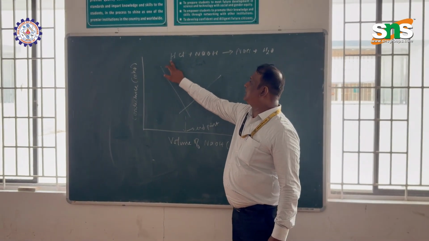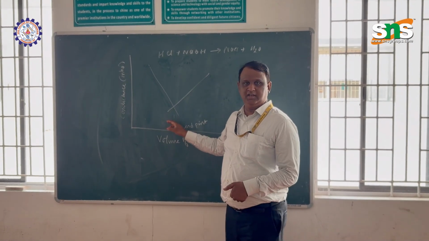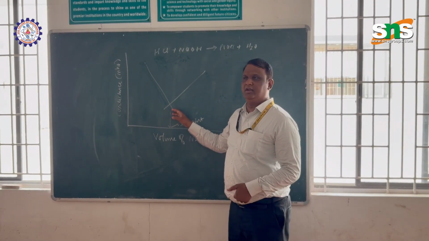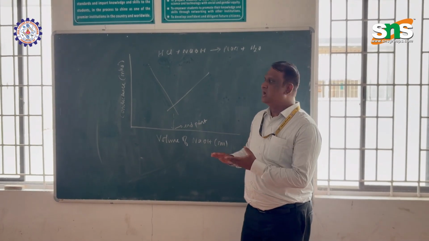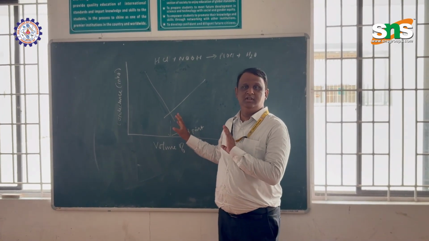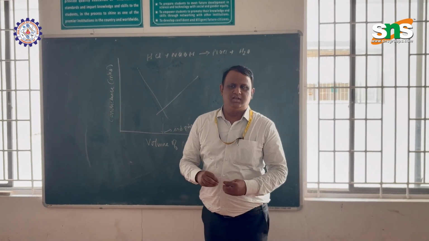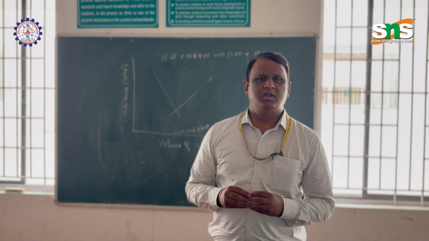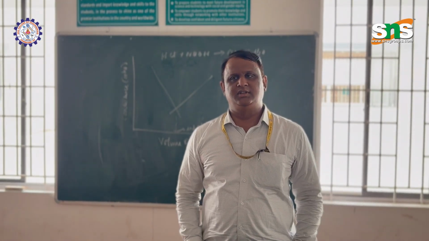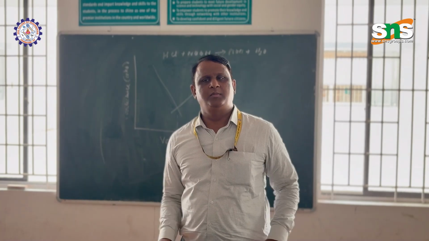Since the smaller ions are continuously replaced by the larger ions, the value decreases. After the endpoint, with the addition of excess base, sodium and hydroxide, the value increases. The intersection of these two produces the endpoint, which the students have understood is more advantageous than ordinary titration methods. We will look into the potentiometric titration in the upcoming classes. Thank you.